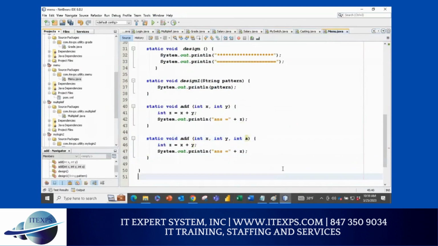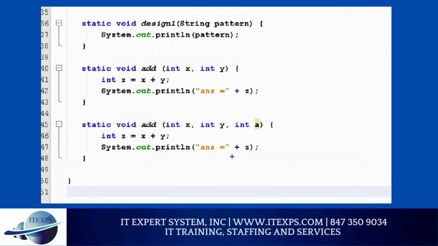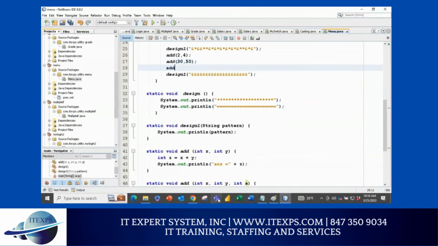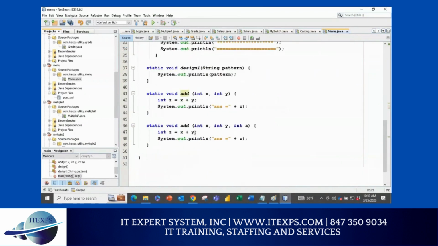The only thing is the name is the same, but the parameters are different. Here, how many? 2. And how many here? 3. So when you call, it knows which one to call. If I call add with 1, 2, and 3, then it is going to go to the next method. Yes or no? And here I need to use my variables appropriately.